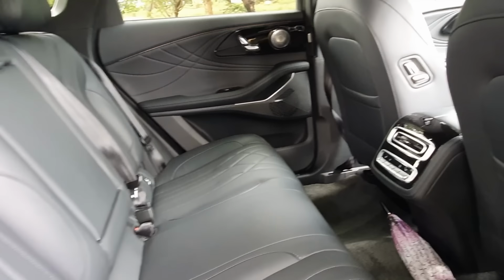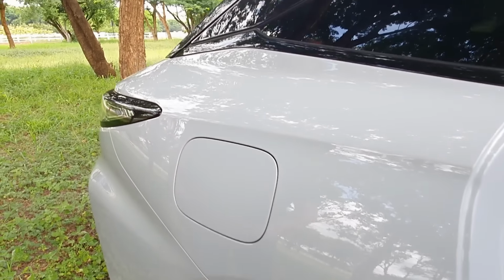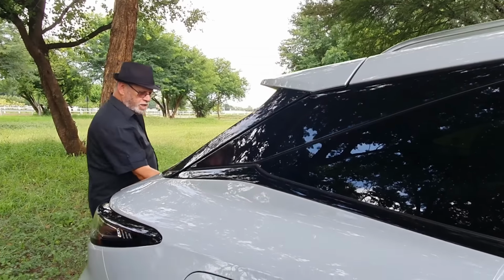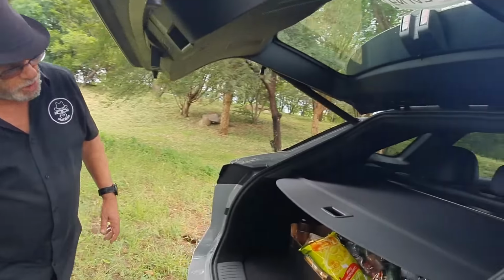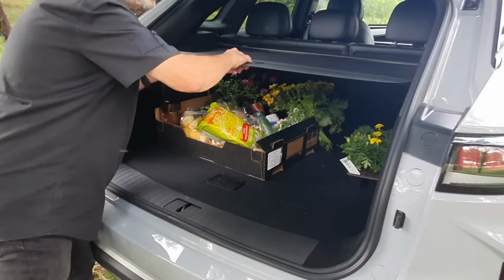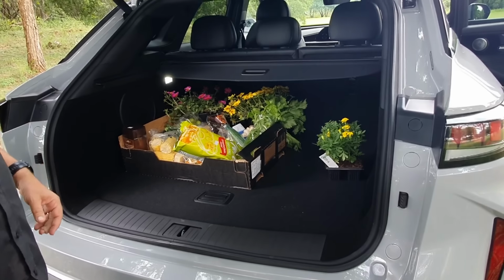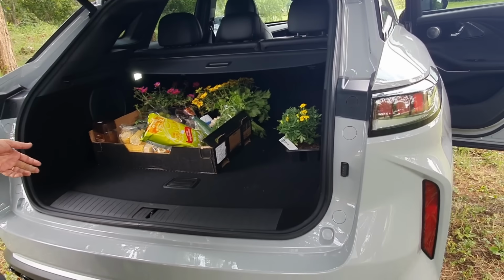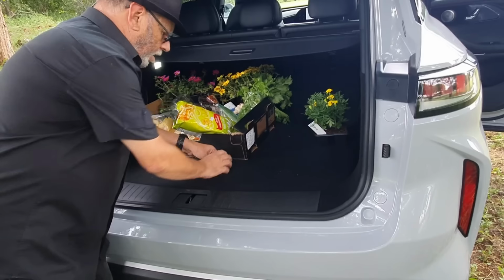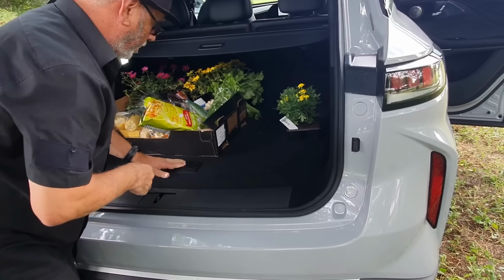Listen, it's a big unit. It is a big vehicle. Quite long. You must see the size of the boot. Oh, come on. We're not going to do the Allen boot. No, I can't do the Allen test because we've already done our shopping. But check the size of this boot. Well, the shopping looks good in there. Hey, you see fresh veg. Couple of plants. It all fits in. So has this one got a lower section? Because it looks quite high up. It does, yeah. No, it hasn't. It's got a full-size spare wheel, my friend. How's that? Very good.